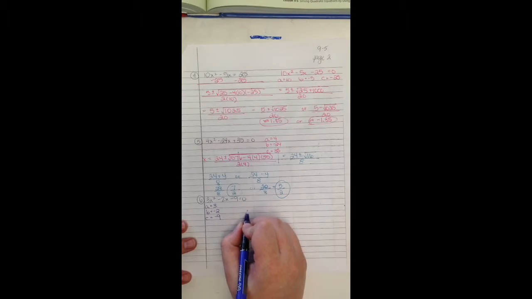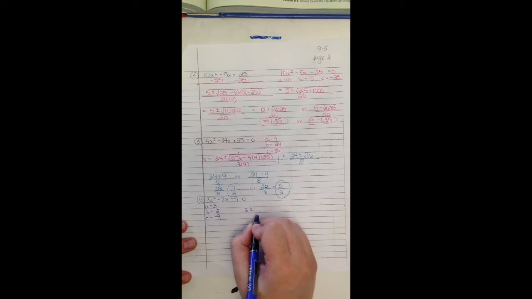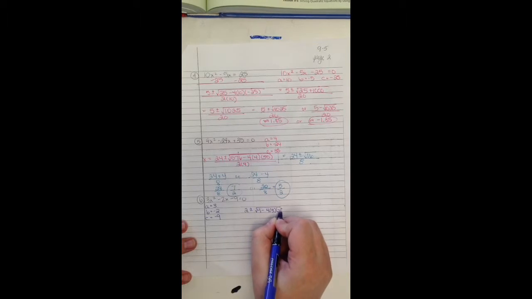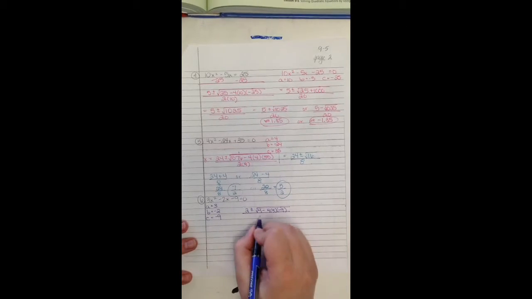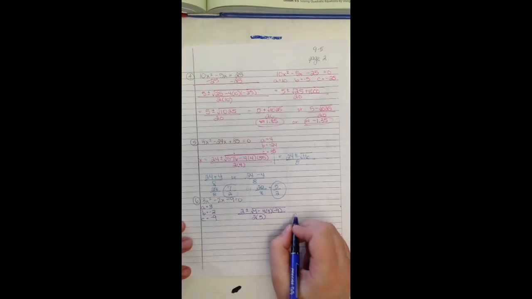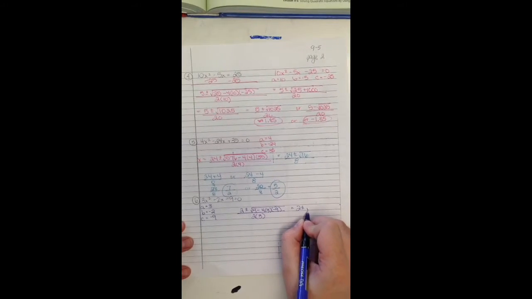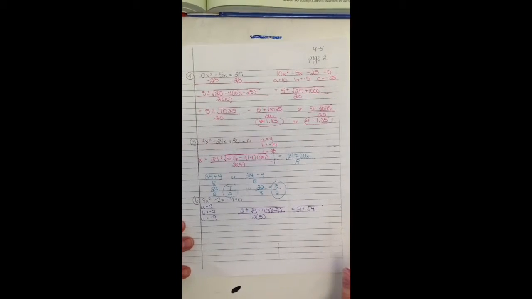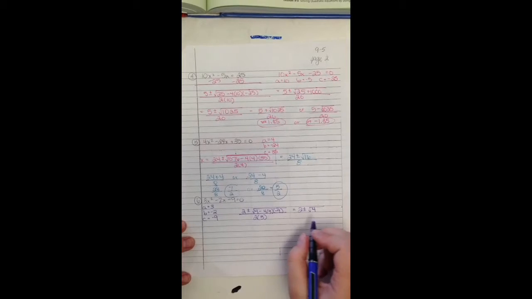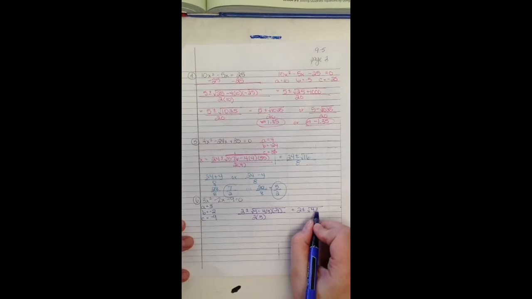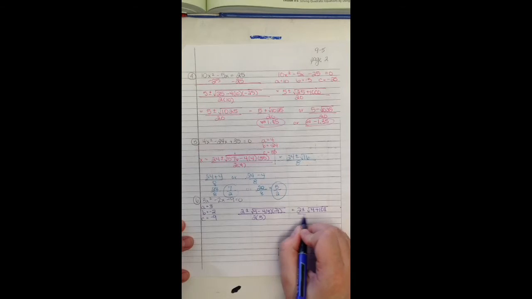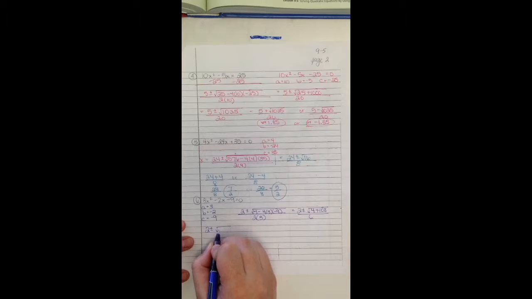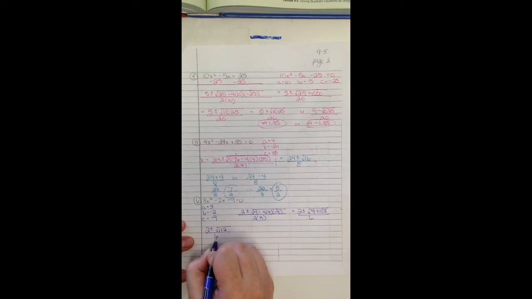So I get negative 2, which is positive 2, plus or minus the square root of 4 minus 4 times 3 times negative 9 over 2 times 3. So I get 2 plus or minus 4. Now I get 4 times 3 times negative 9 gives me negative 108. Now I'm subtracting that, so it actually becomes plus 108 all over 6. So I get 2 plus or minus the square root of 112 over 6.